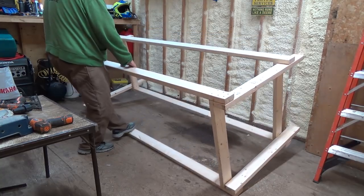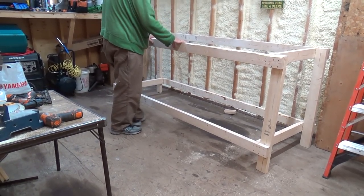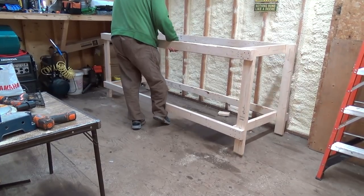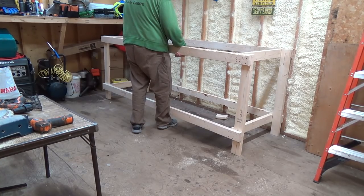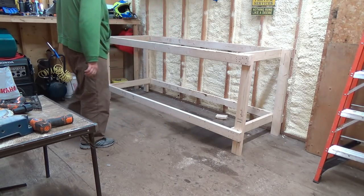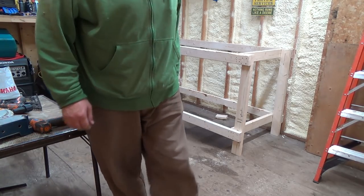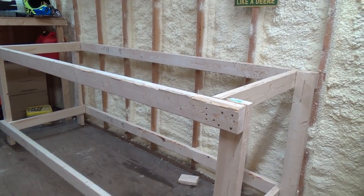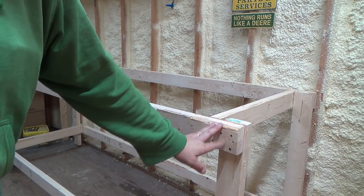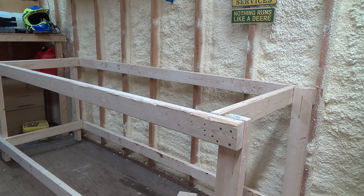There's the side. There's the top. Oh, geez, not perfect. I imagine it's the floor. That'll be not perfect. But once I screw her down to the floor, should be okay. All right, I don't have a very good edge on this side. I wasn't really watching the lumber too much. She's got a bit of a burr on the corner here, but that's not too bad. I don't exactly know how square I am. It might be miles and miles off, which it sort of looks like to me.